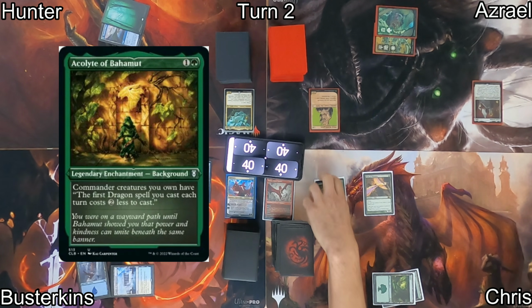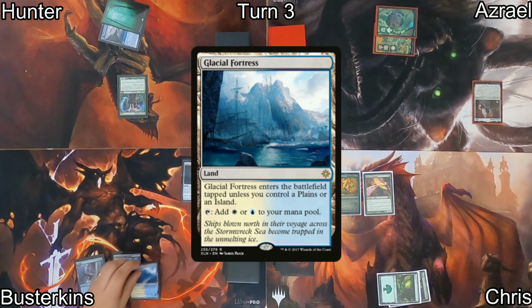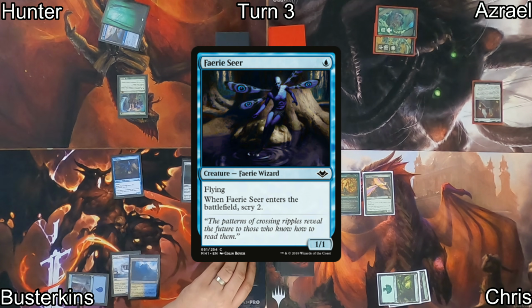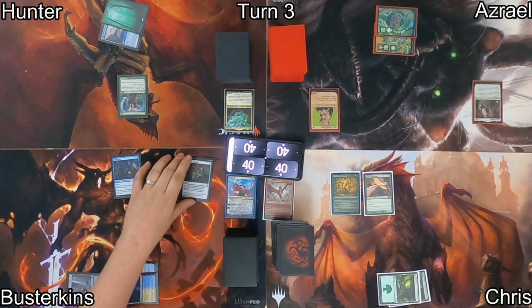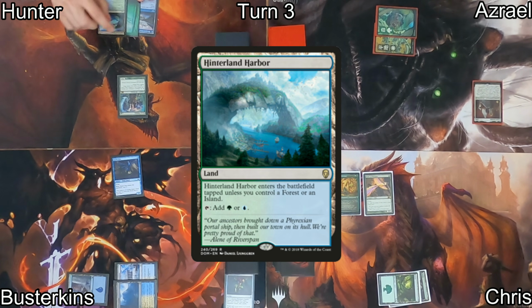A Forest hits Chris's battlefield, and he casts his background, which is Acolyte of Bahamut, allowing him to reduce the cost of some of his dragons in the future. Glacial Fortress hits the table for Busterkins, followed by Fairy Seer. And with that, he'll get to scry 2 cards, which is exactly what his commander wants him to be doing. Maybe in later turns he'll get to do scrying with his commander out on the battlefield. He goes and finds a Plains with his Wayfarer's Bauble and says go over to Hunter.